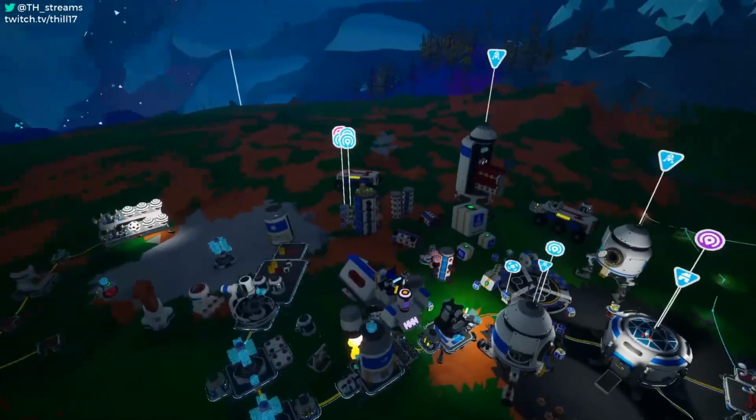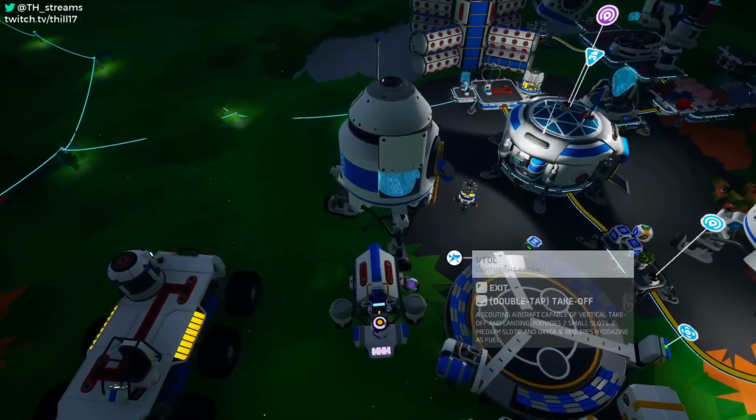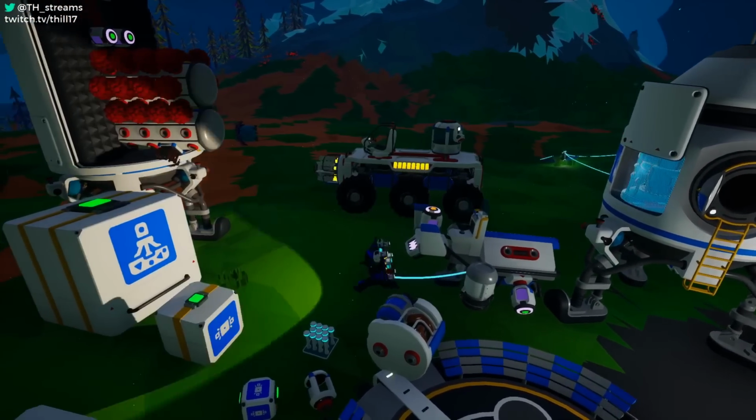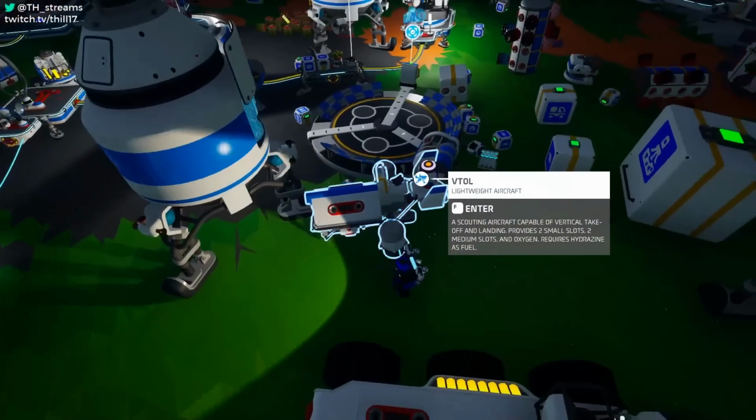Now, landing is also pretty straightforward. All you have to do is get close to the ground, and it will auto-initiate a landing sequence, and then you can hop right out. Very, very smooth controls, and I really like how well this handles. That being said, how usable is this?